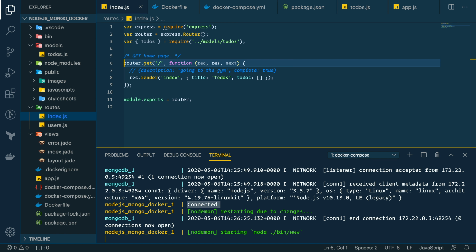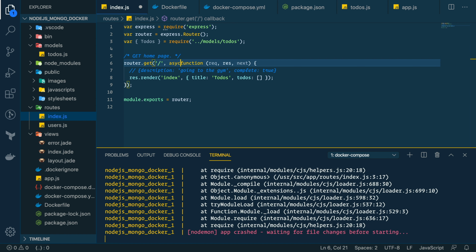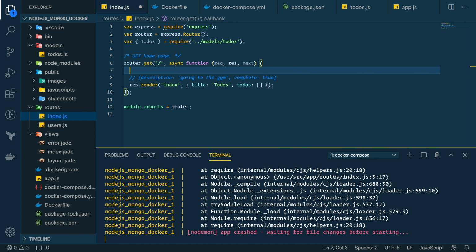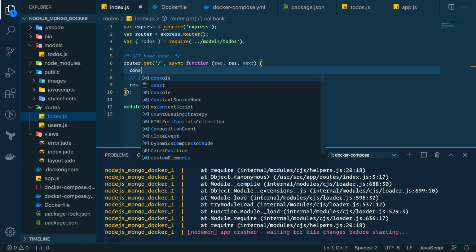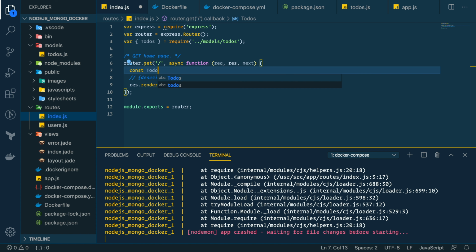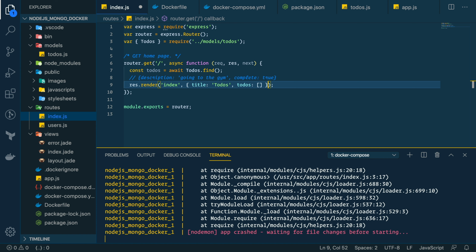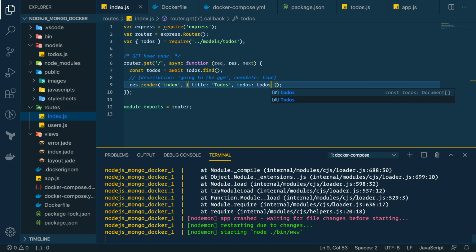And so down here, let's make this an asynchronous function. So we'll say async. And here we can say const todos, we'll say await todos.find. And then let's just pass that in. Let's see what happens here.